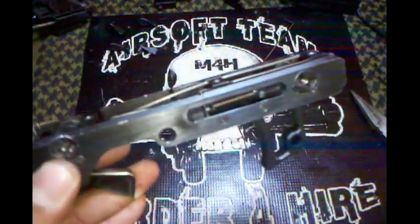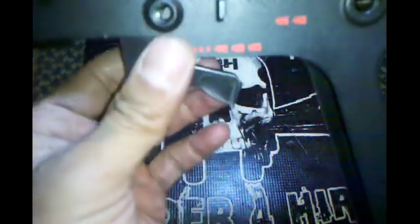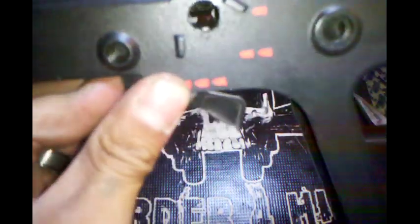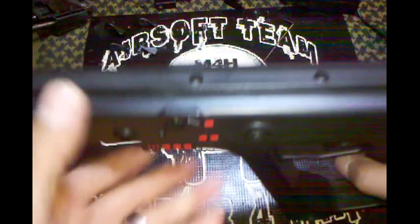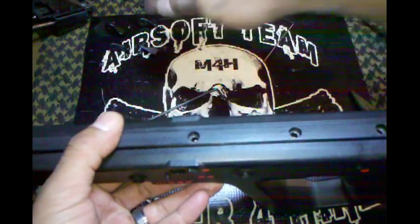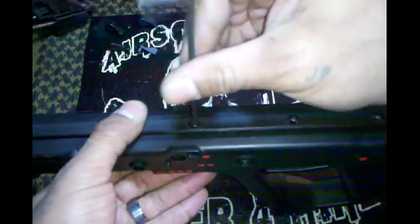Alright, now I'm going to show you guys how to put this back in. So go ahead and slide that in. I keep this end down a little bit so the springs don't get caught on anything. Push it all the way back, and then you can push it up. Then I go ahead and start this screw here in the front to hold the springs in.